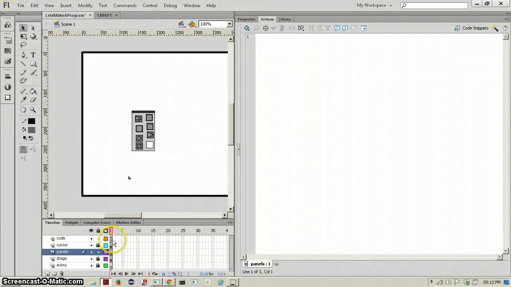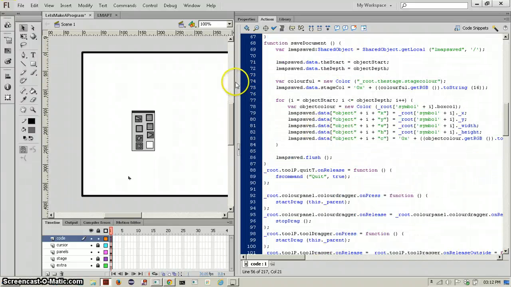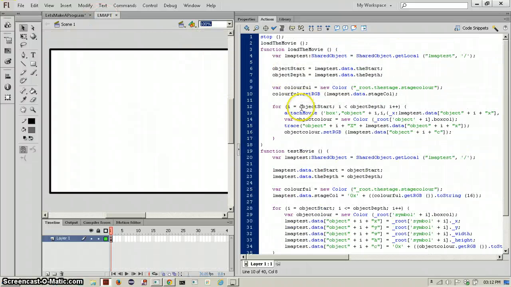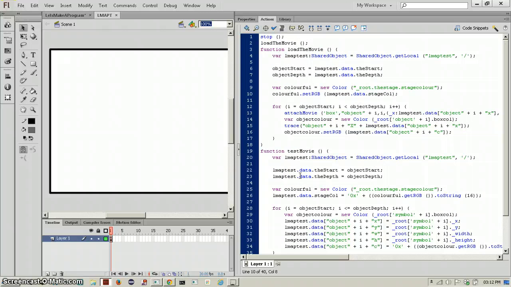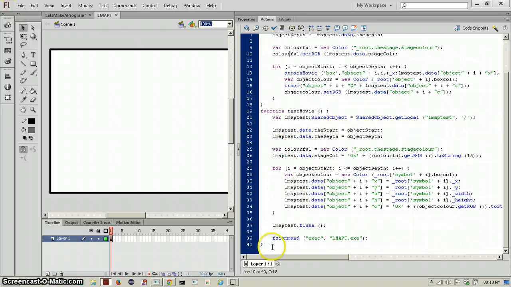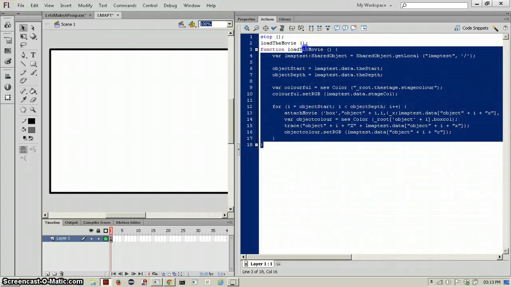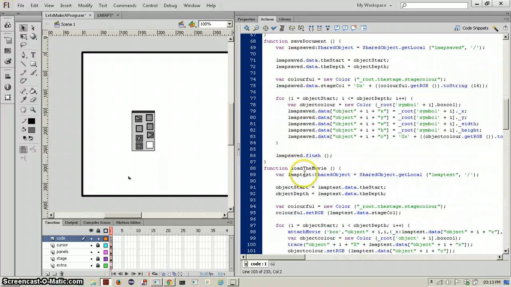So now we'll need to make a load function. Out of these two, we don't need test movie again, so we can delete this from here. So just copy this function, load the movie, paste it right underneath save document, and call it load document.